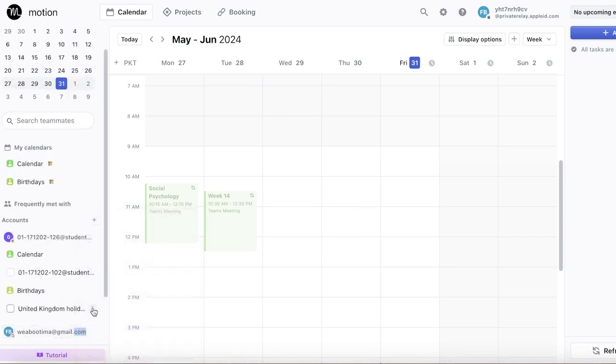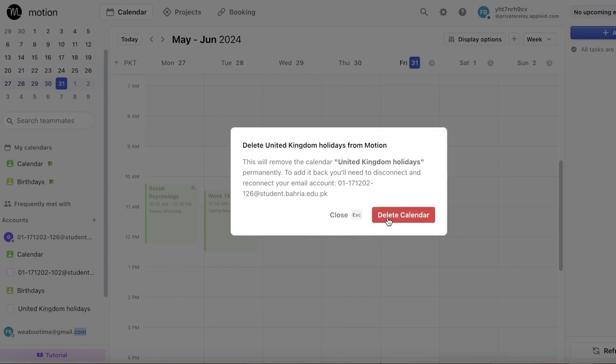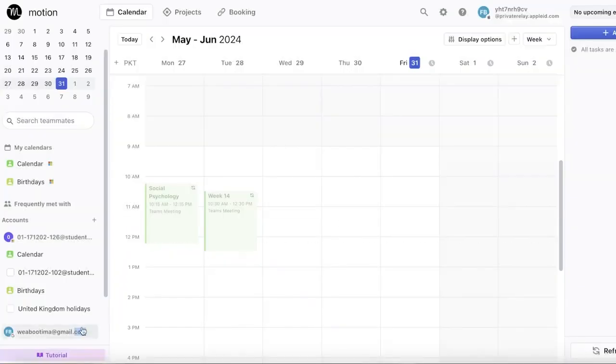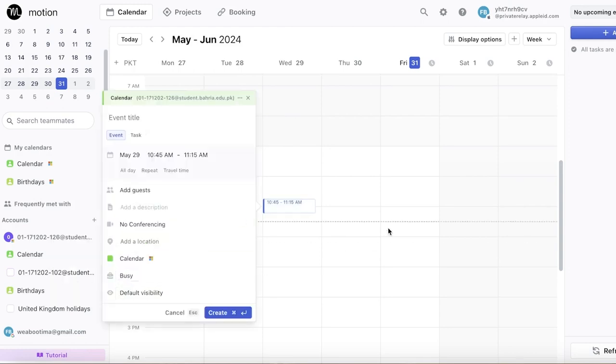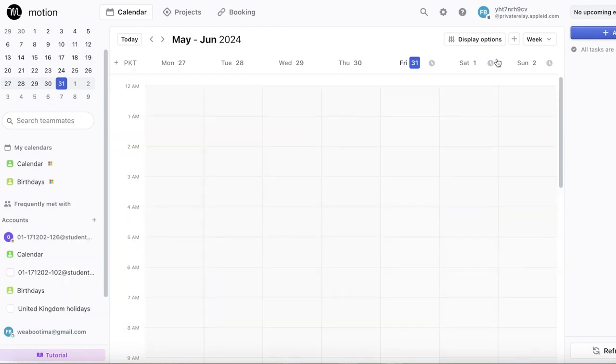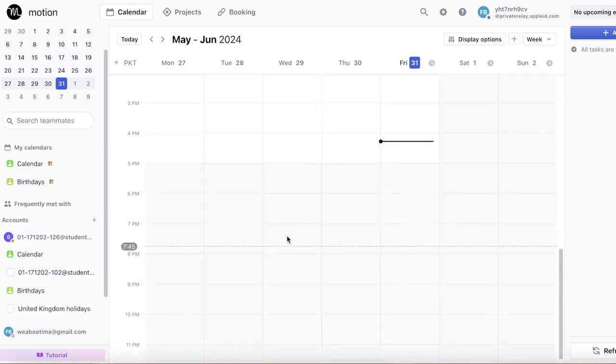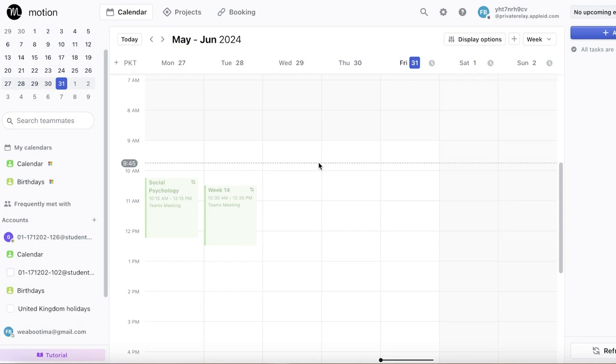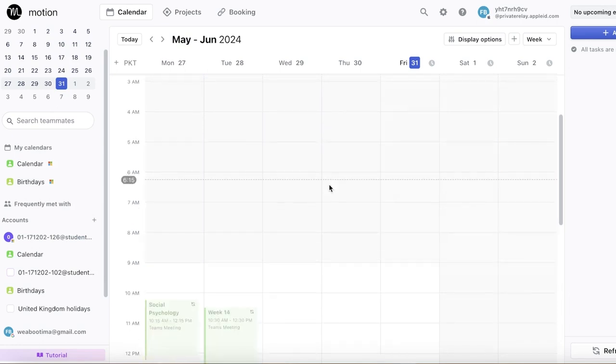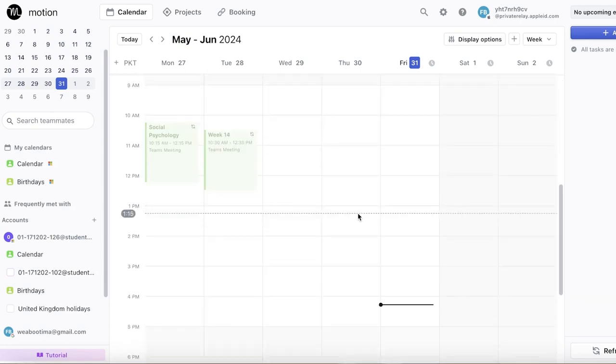And let's say I want to delete this particular calendar. So, no, I only want to delete this event. So I can add to my calendars or remove that as well. Now, once I've done that, I will be able to see some new stuff on my calendar, but primarily my calendar is pretty empty.